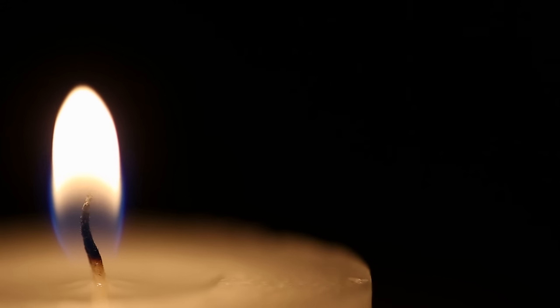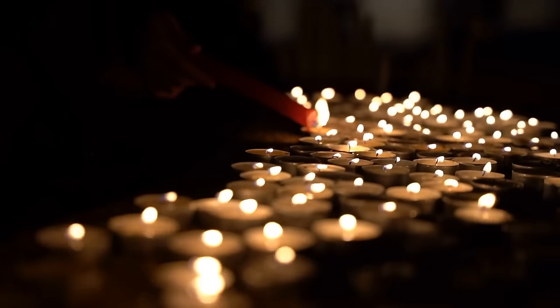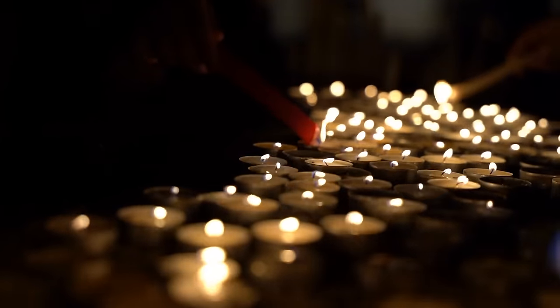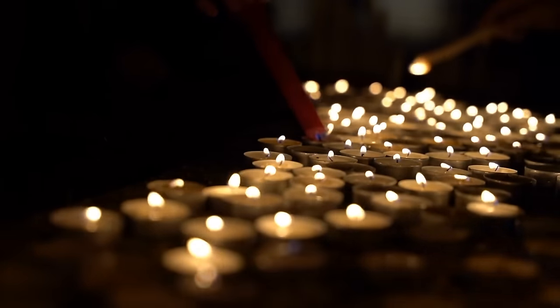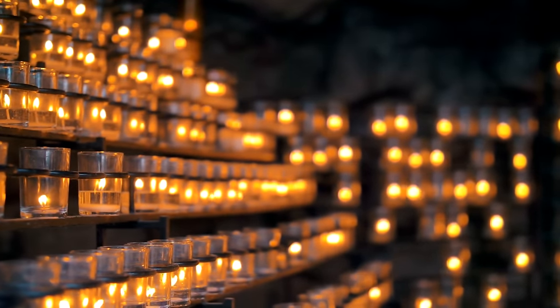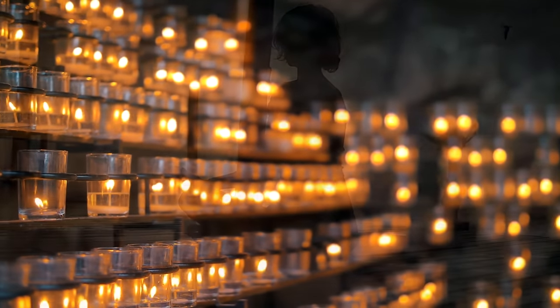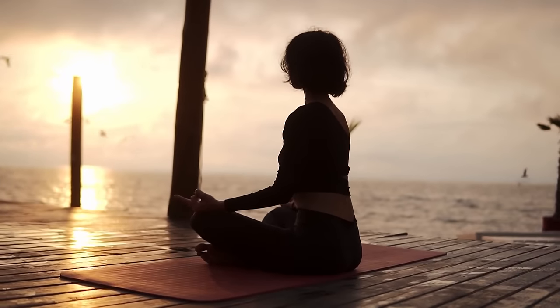You visualize the beauty of nature with every detail crystal clear in your mind. You feel a sense of awe and thankfulness, appreciation for the natural world. You feel a deep sense of calm and relaxation. Calm your body, relax your body. Breathe.